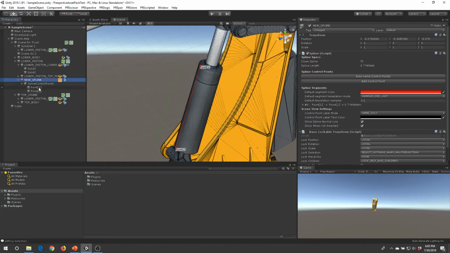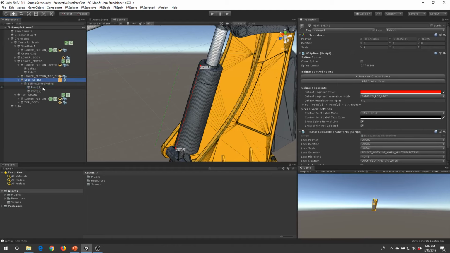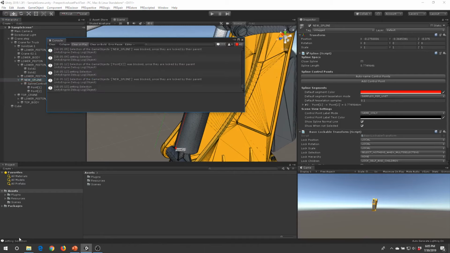And now you can test this just by trying to select point 1. When you select that, it will move the selection pointer back to the spline because we're not allowed to select this point. We've added a temporary debug message showing you that point 1 was blocked since it is locked by the parent.